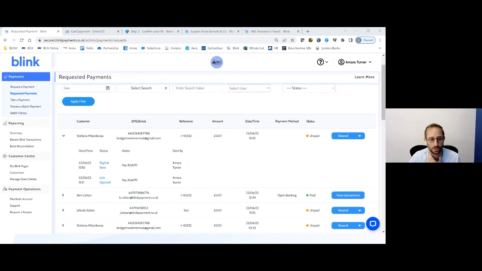Okay, next question. Is open banking widely used internationally? So if we sent a link to a customer in the USA, would the payment be this seamless, or is it more for a UK platform? So for international payments, it does work. It's all dependent on the bank they bank with. Even in the UK, we've got hundreds of banks that different people bank with. So as long as they bank with one of the mainstream USA banks, they should be able to pay through an open banking transfer. There's no reason why not.